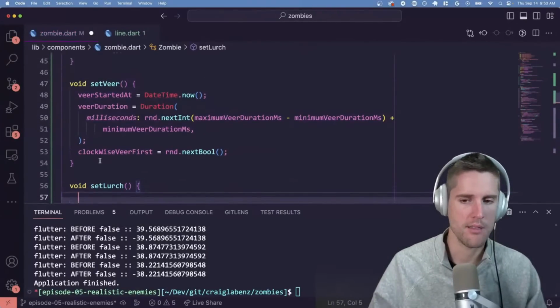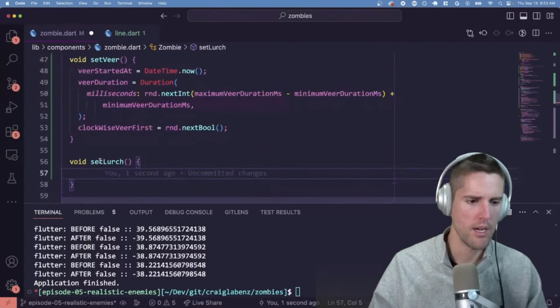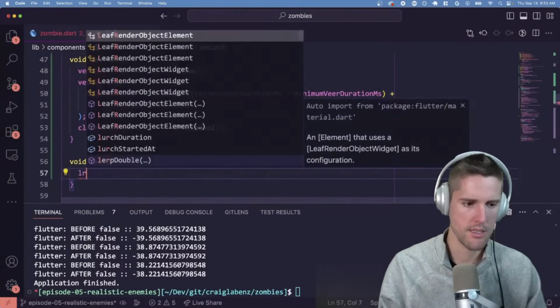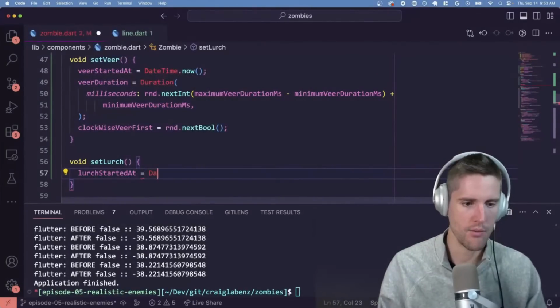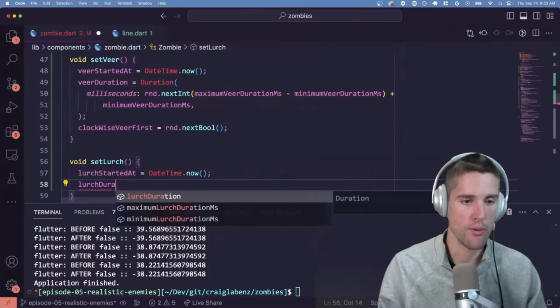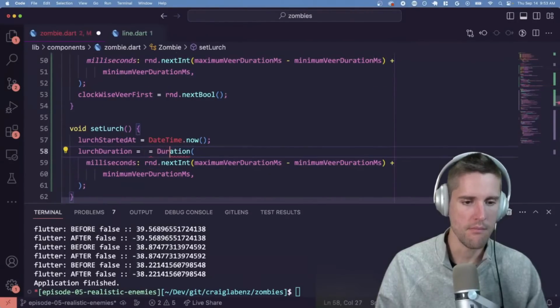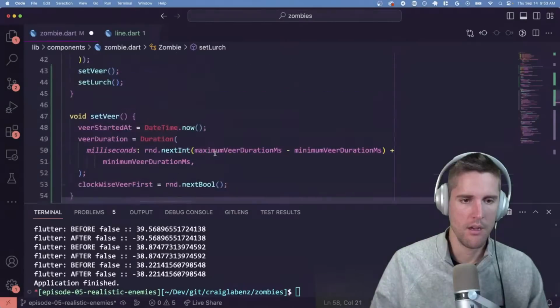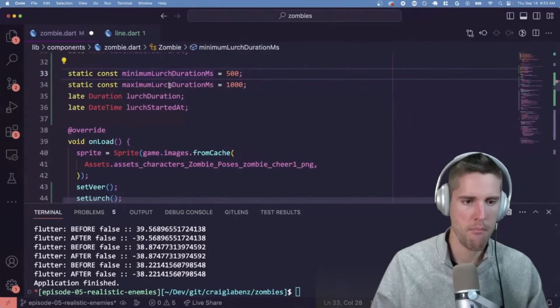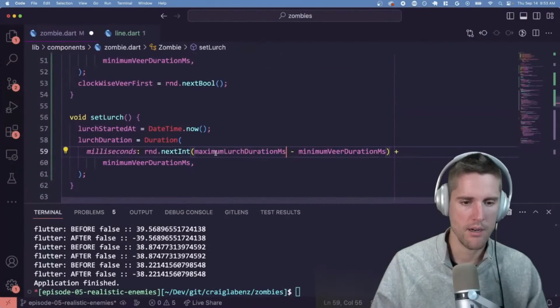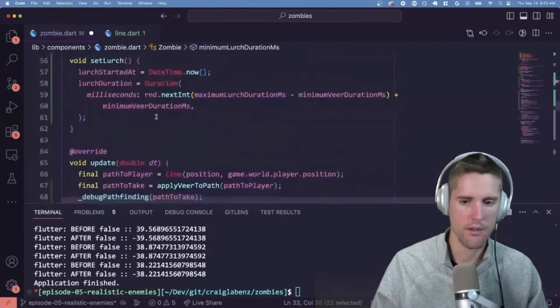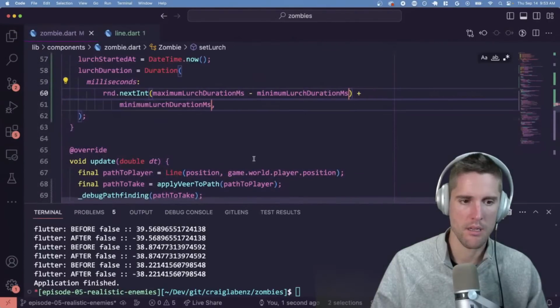So this is going to make the zombie move in a really staggered way. So we need to say lurchStartedAt equals DateTime.now. Then lurchDuration equals, and I'm just going to copy all of this. All right, so our maximum lurch duration goes here, and our minimum lurch duration goes in these two spots. Very good.